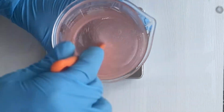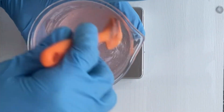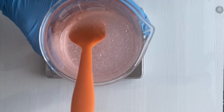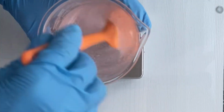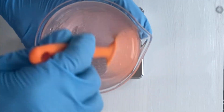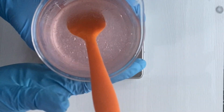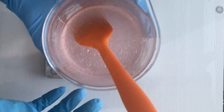So I lowered the pH off camera because I'm running really behind and I need to get to the post office. So in total I added 0.8 grams of my solution, which is sodium hydroxide 10% and distilled water 90%. I added that solution to lower this pH, and all I needed was 0.8 grams to bring this to the skin's pH level. So at the moment, as you can see, it's nice and translucent. It's sitting at pH exactly 5.5 on my pH meter.